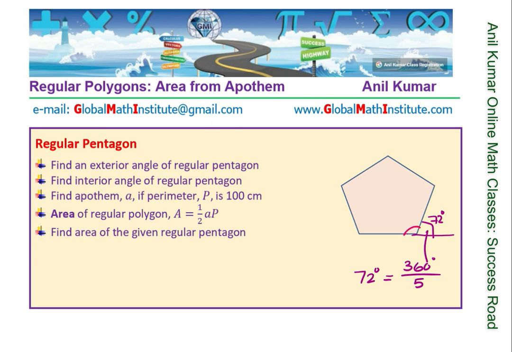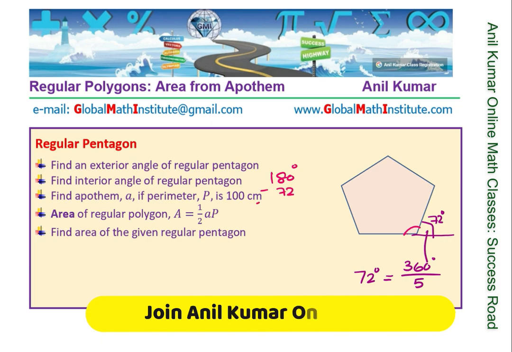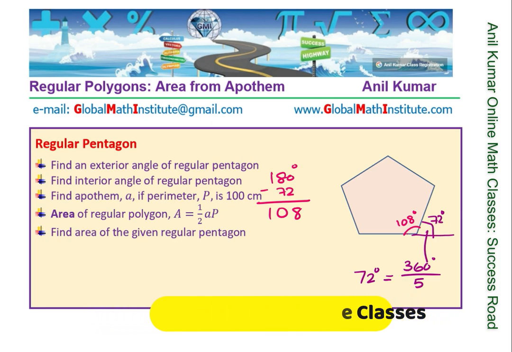And clearly, this interior angle is going to be 180 minus 72, right? So this angle will be what? 180 degrees minus 72, correct? So if I do that, taking away 72 from 180 gives me 108. So each angle is 108 degrees. So these are the interior angles. Very clear, right? So see, this is a faster way of finding the interior angle rather than applying the formula, which is 180 times (n minus 2) divided by n, correct? I hope you appreciate it, correct?